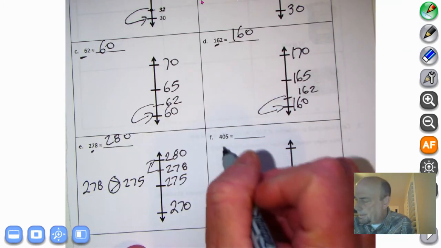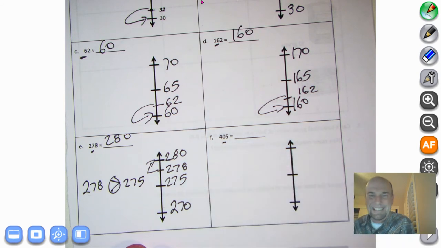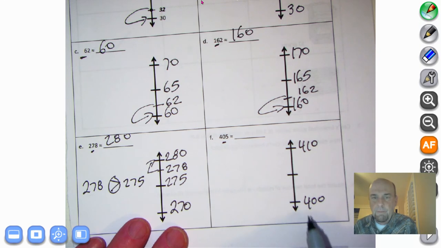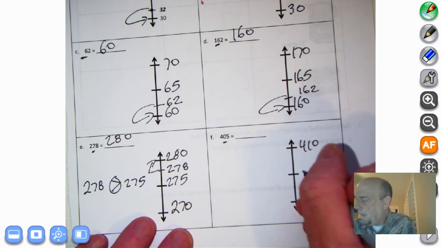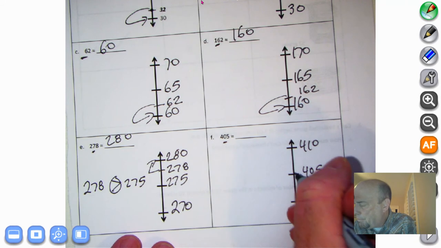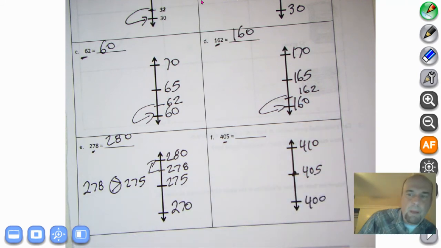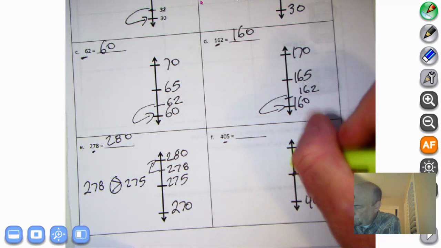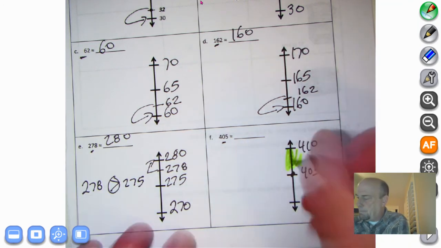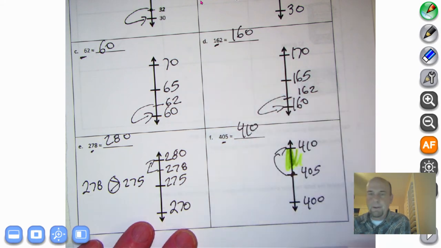So look at 405. There's our 10 spot right there. Zero. So we're going to put 400 here and 410 up there, right? 400 below 410. What's the midway point? The midway point between 0 and 10 is 5. So it's going to be 405. What's our number? Our number is the midway point. What do we do when we're at the midway point? Do we round down or we round up? Remember, if you're at the midway point or above, you round up to 410. And there you have it.